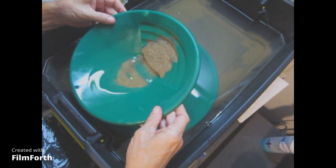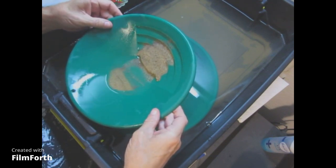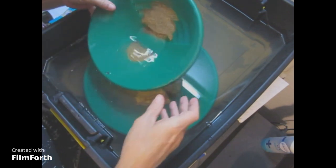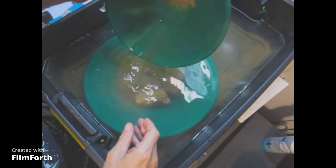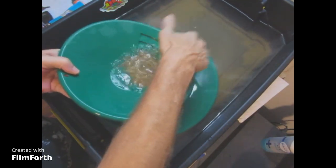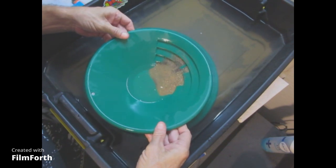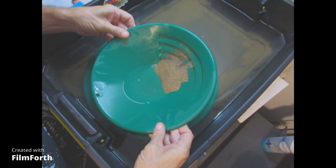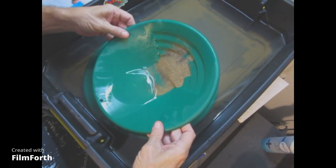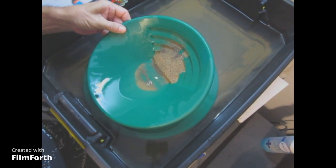I'll bet y'all probably hear that TV. I think I see some more gold trying to come down. Okay, that'll be good. So much mica. I mean, just wow. Low loaded. Little tiny float around pieces.